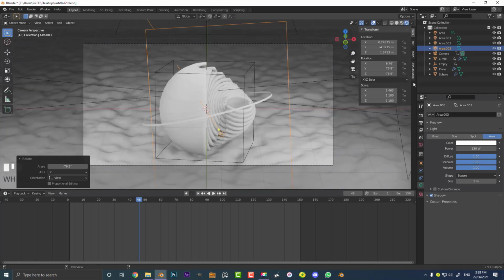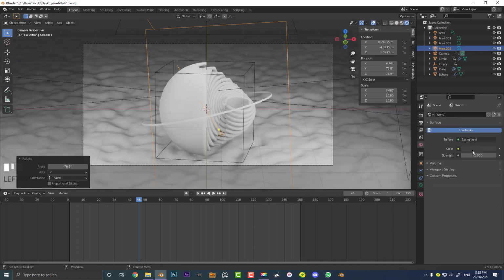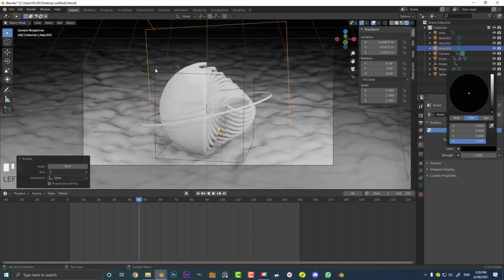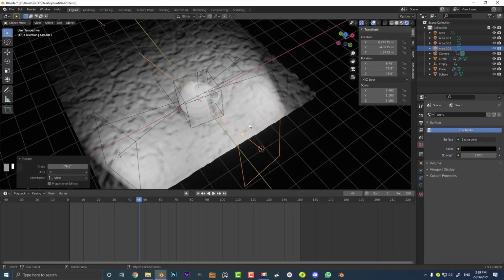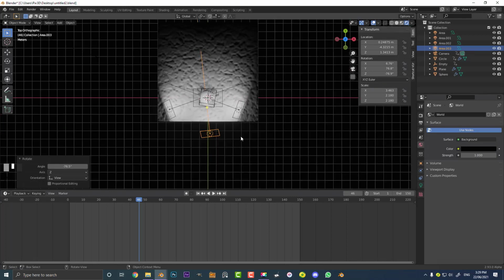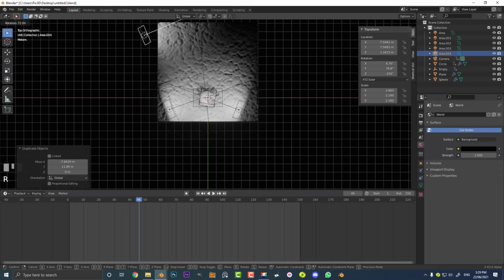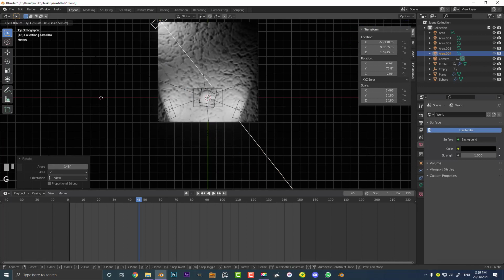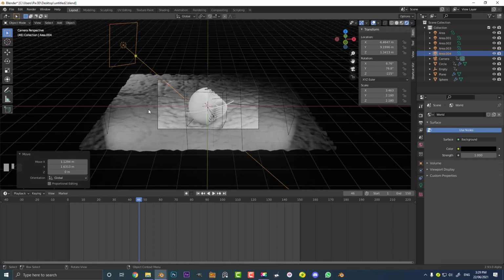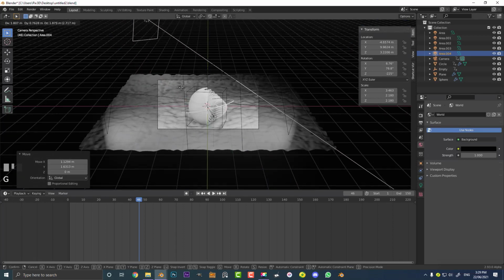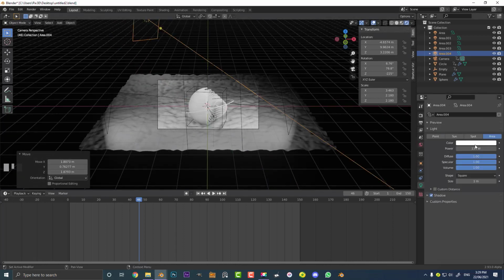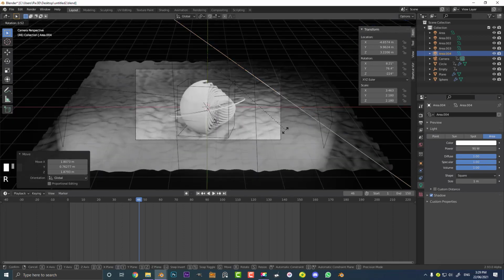So now if we go into a camera view and we hit Z and go rendered, we should see something like this. But also make sure to come to your world settings and grab the color here in the world and make it black all the way like that. We're also just going to grab this light here and go Shift D, move it to the back and rotate it in just so we have a little bit of light coming from the back, but not too much, just something like that. So we should be seeing this, but just come here to your light settings and let's make the strength 90. So you don't want it to be quite as strong.